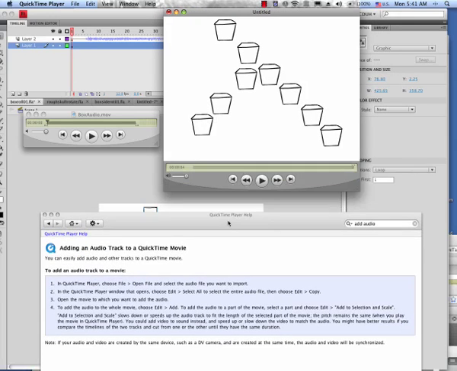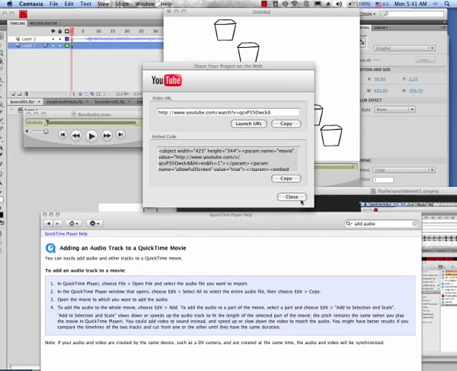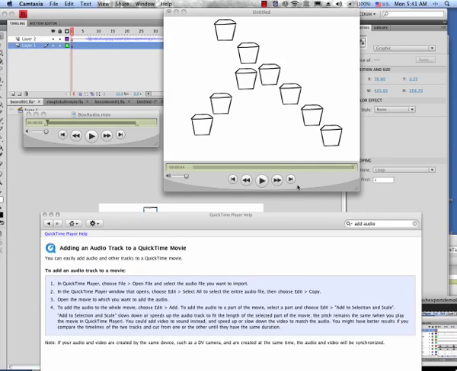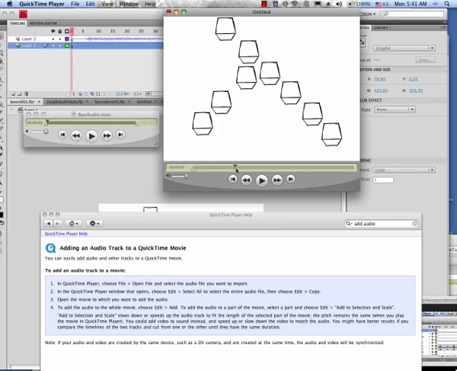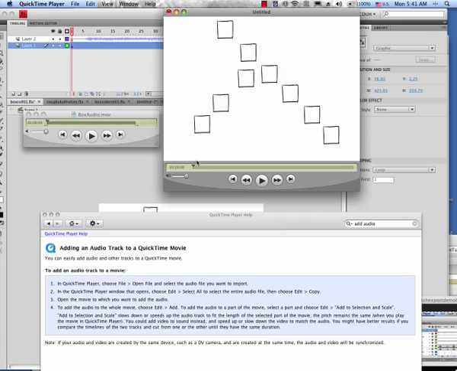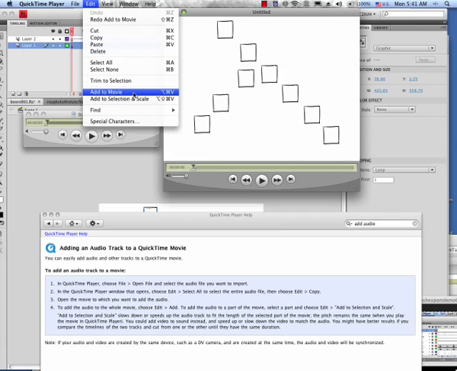And then this is the trick: you have to make sure that your playhead is back at the very beginning, or wherever you want to add the audio, or else it'll be screwed up. So I have to make sure my playhead for this movie is all the way back at the beginning. And then choose Edit, Add to Movie.